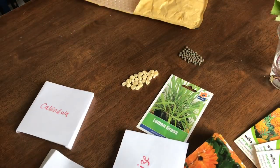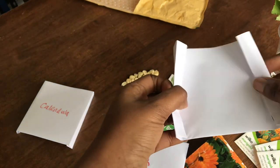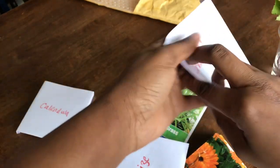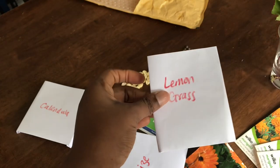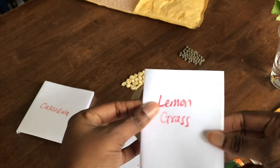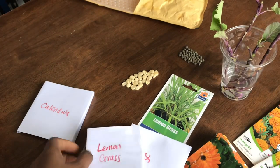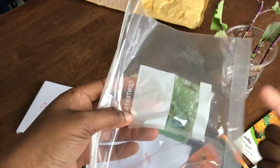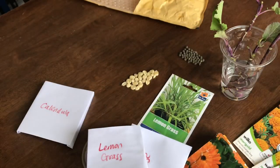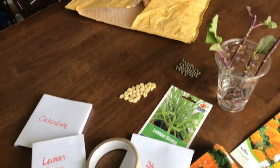This is my idea of what to do. I've just taken paper and folded the two edges in. I'll put the seeds in there, and when I'm done I'm going to use sellotape to tape that - just so nothing falls out. And for my Tontindin kale cutting, I'm going to wrap it with damp tissue at the bottom and put it in a ziplock bag. And in the process of doing that, look what I got.